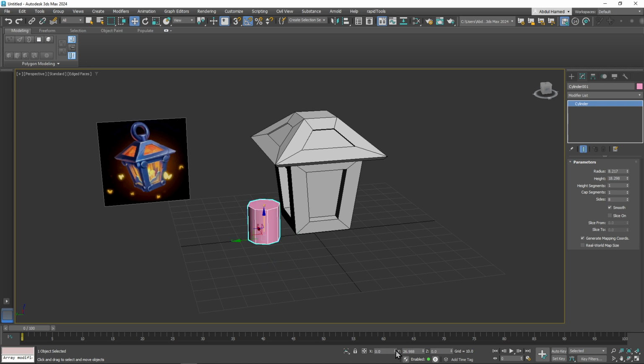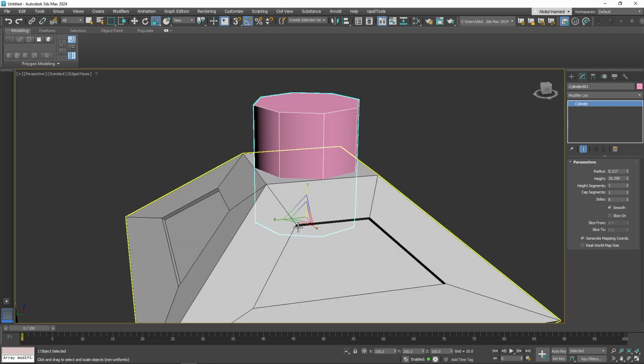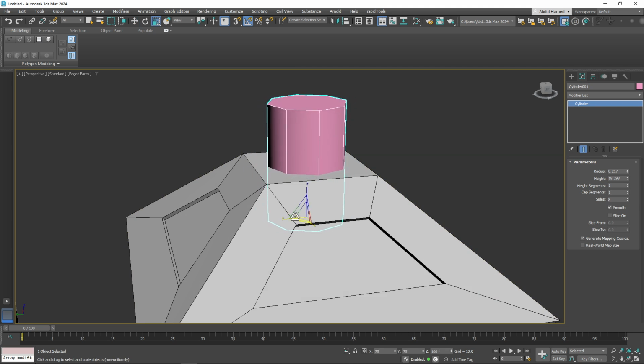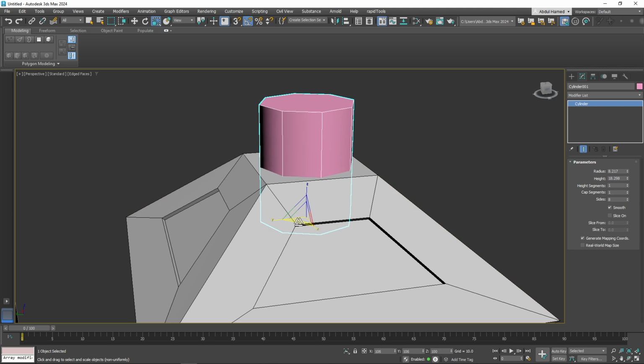That way it will zero it out. So we zero all of them out, and using the transform tool, move it up. So to see the way it's being shaped, because it's constrained to the Y axis.